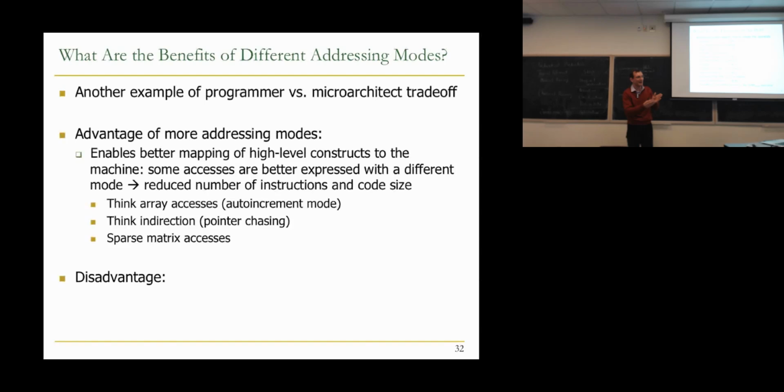If you're actually going through an array and incrementing it, and let's say you have a load-store architecture with an auto increment addressing mode, all you need is a loop where you load from this array. R5 initially points to the base of the array, and you have a load that loads the first element, and automatically R5 is incremented, so now R5 points to the next one. Now you can have an increment instruction.